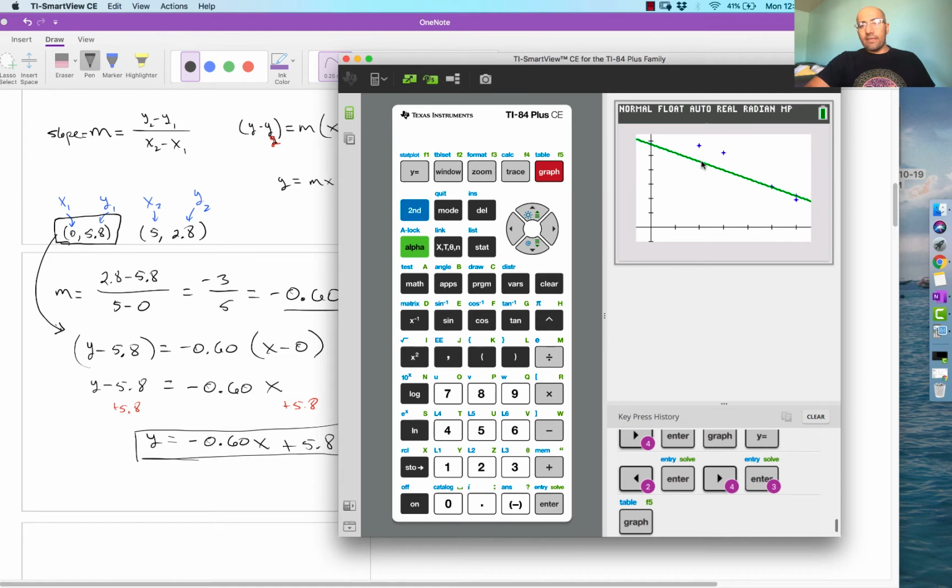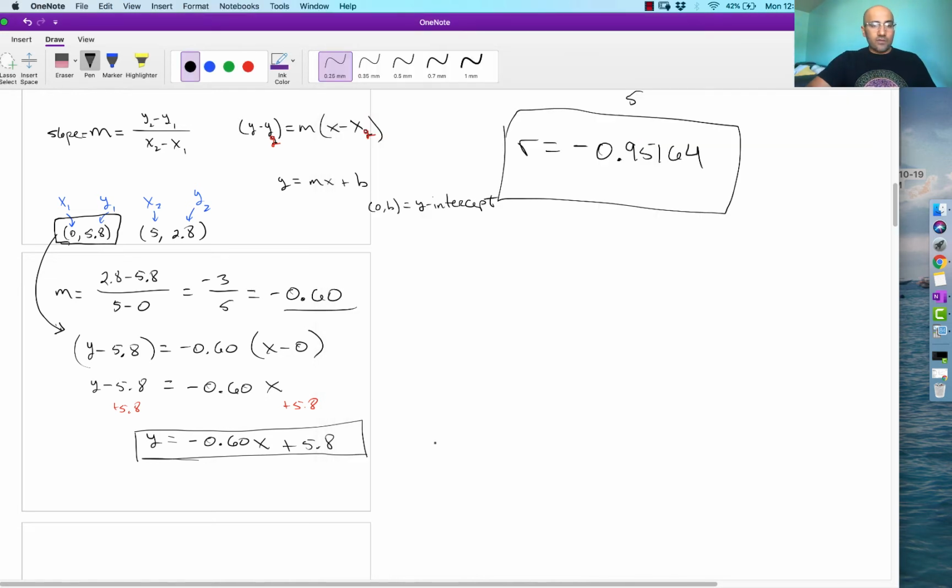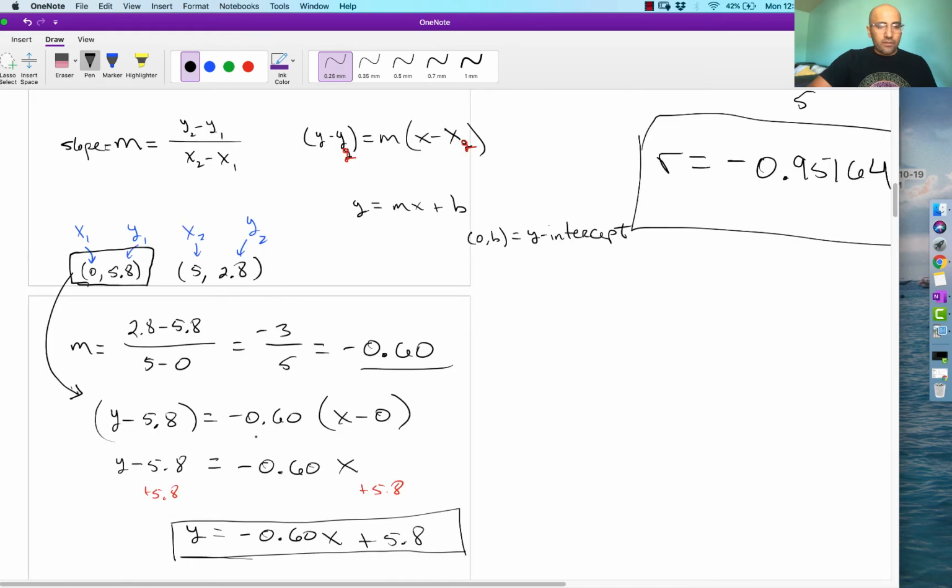This is this equation, right? And it goes through this point there and that point there. I can hit trace. So it goes through the point 0, 5.8. And it also goes through the point 5, 2.8. And I think that does do a pretty good job of expressing that negative linear relationship that exists between these two variables. Good. But it was just a guess, and I did just kind of pick those 2 points. Someone else could easily pick a different set of values, and I believe that's what the author did. So let's see what the author did for this question.